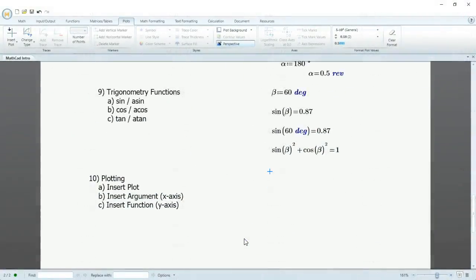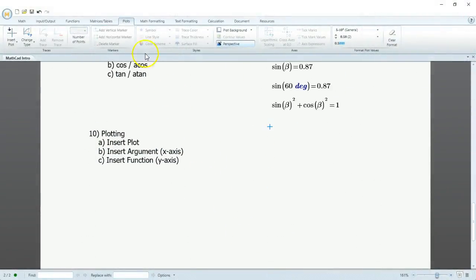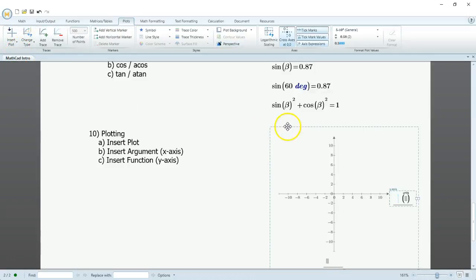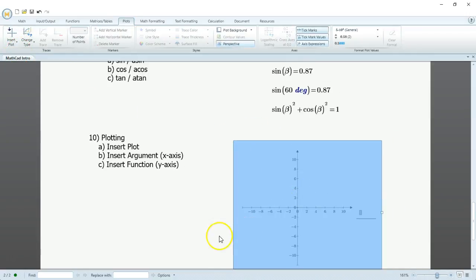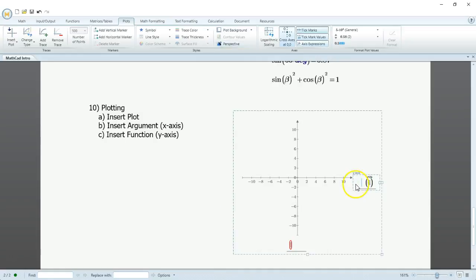Okay, let's look at plots. We'll come into our plot tab, insert plot. We'll use an XY plot. One of the things that we want to be careful of is that the label here next to our x-axis is actually our label for our y-axis.